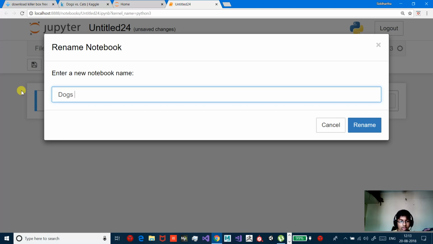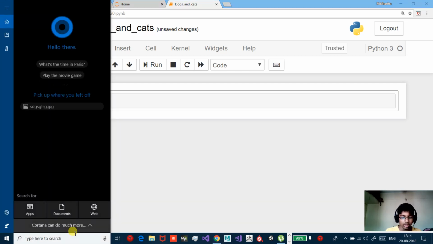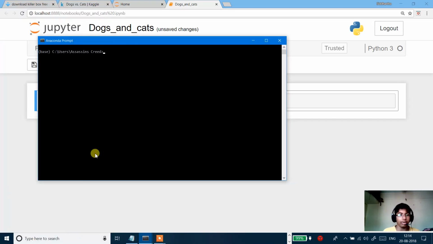Dogs_and_cats. So first and foremost we need our dependencies. So let's go ahead and import that. Before doing that, I want you to make sure that you have this library installed on your computer.